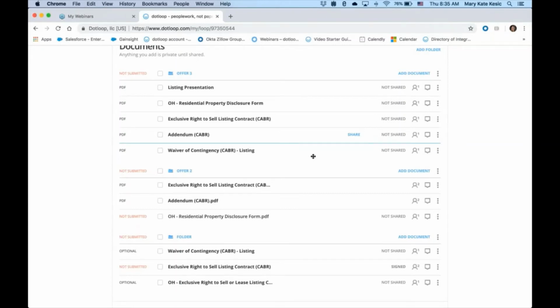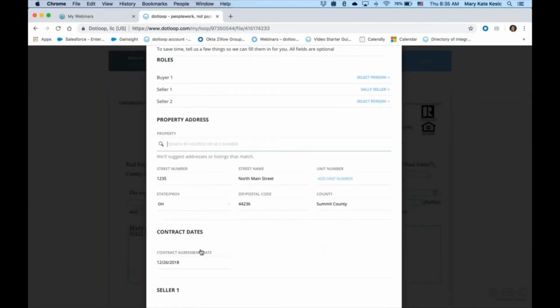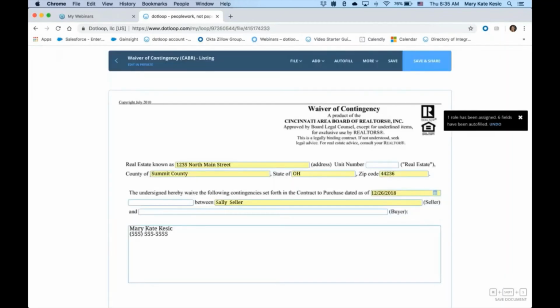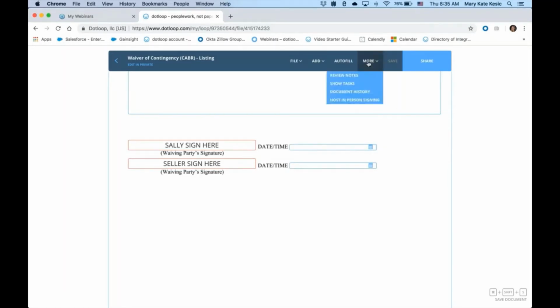So for instance, I'm going to click into one of our documents here. It's as simple as just autofilling our information, making sure that our client has those signature fields assigned to them, and saving our changes. And again, rather than having to share it out so they receive it on their separate device, we can have them sign right from within this doc editor page. So from this More drop-down menu in the doc editor toolbar, you'll see that host in-person signing option.